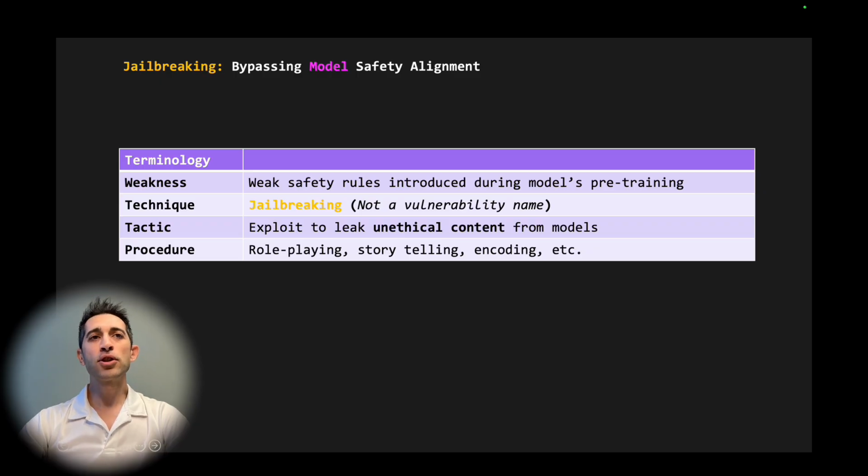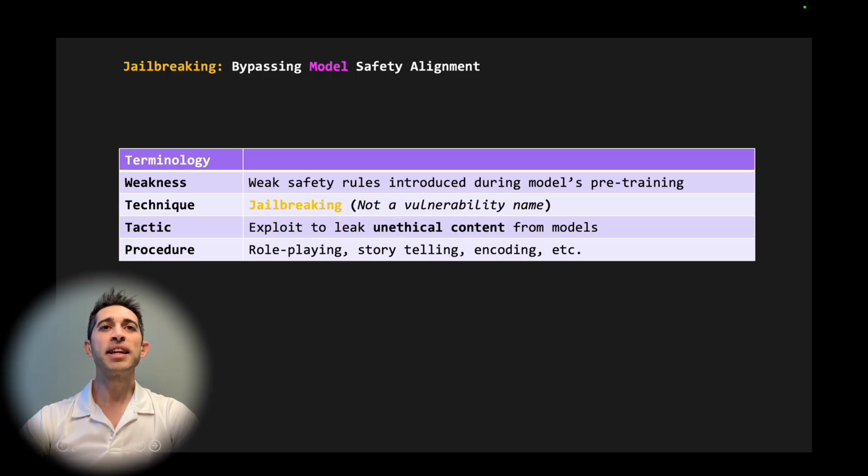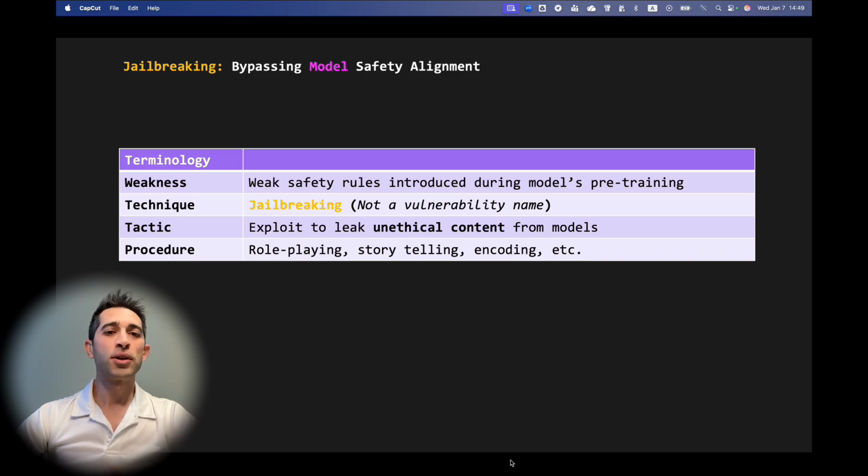So, what is jailbreaking? In simple terms, it is bypassing safety alignment of the language model to freely communicate with the model without restrictions. It targets weaknesses introduced during the model's pre-training phase, actually during the production of the model.